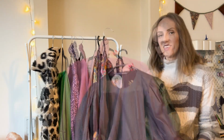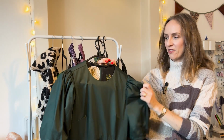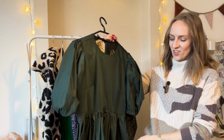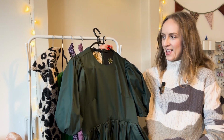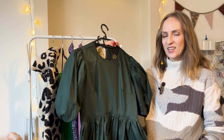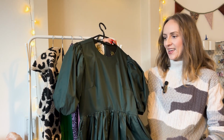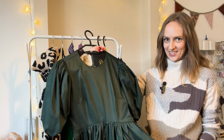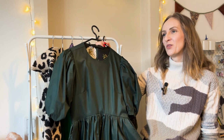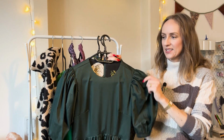The next dress is definitely also one of my highlights of the month of February, and it got a lot of love on Instagram and also in real life. And it is this Know Me 2016 pattern. And yeah, I love it. I have only worn it once just because it is quite a special piece.